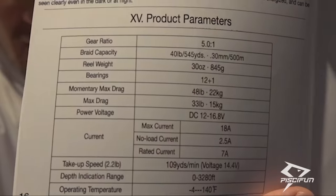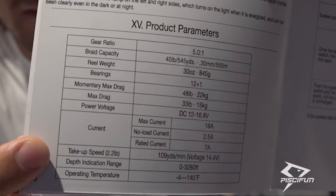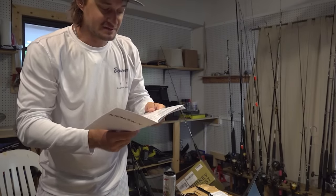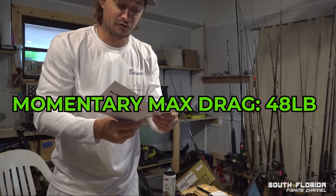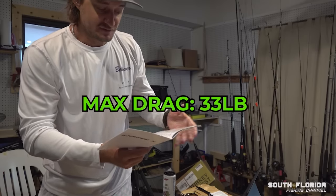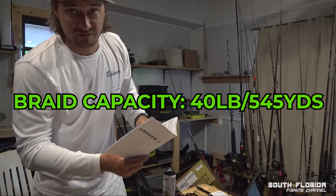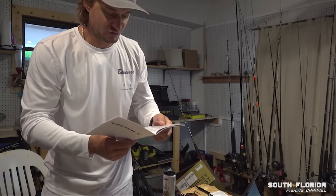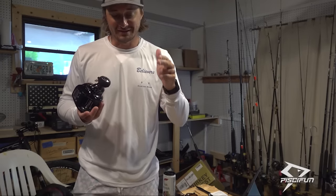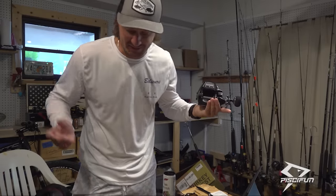Right here. Those are all the specs of the electric reel if you wanna pause the video and look at them. But it says that it has a momentary max drag of 48 pounds, which is massive. Max drag is 33 pounds, which is still massive. And the braid capacity is 545 yards of 40 pound braid. For how small this reel is, that is a lot. That's a lot of drag, that's a lot of line for a very small reel. So we're gonna put it to the test.